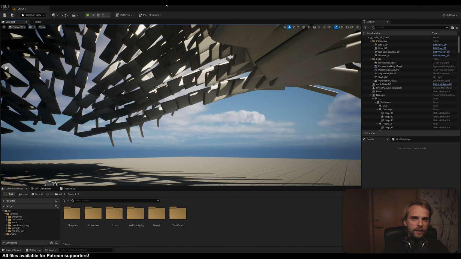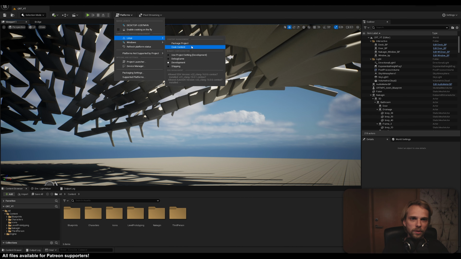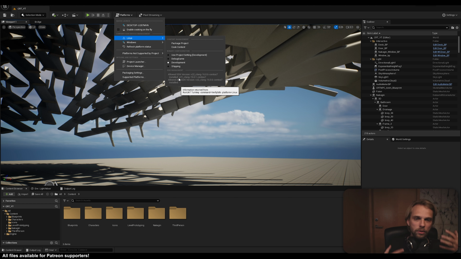I'll do exactly the same thing for this one. I'll go to platforms, Linux, package project, and the reason why I'm doing it for both is because you can see here the allowed SDK version is version 22, while we are operating with version 21. I want to see if Unreal Engine version 5.3 is stable and can be used for this pixel streaming service.